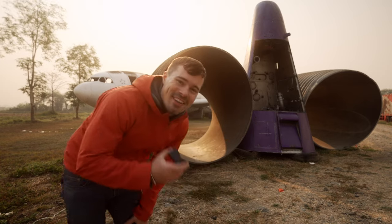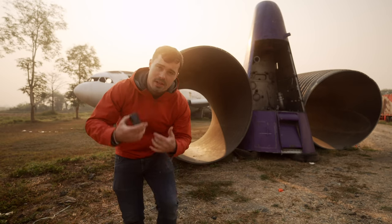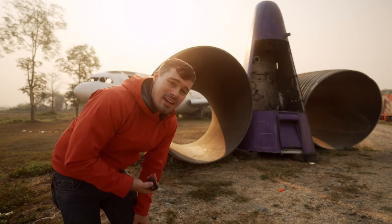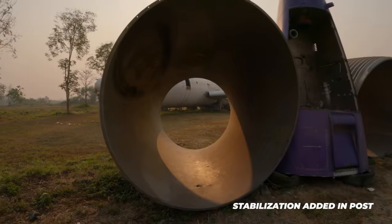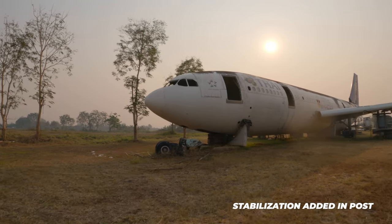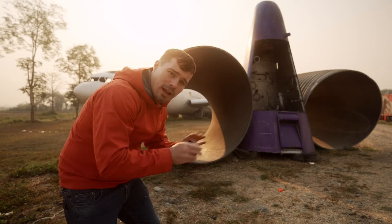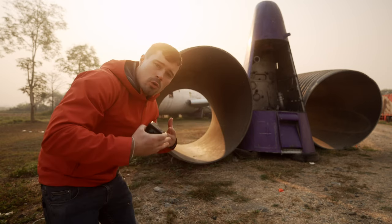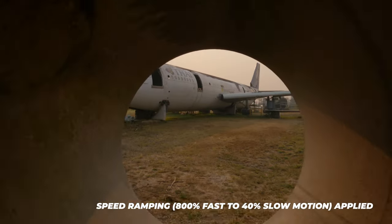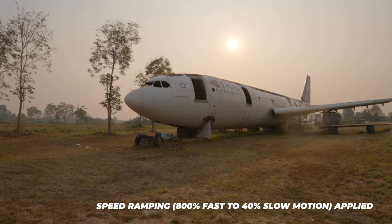That looks a bit better, and you can see I did not use a gimbal. I really just made a duck walk — really small steps, walking smoothly to avoid too much motion. The footage probably isn't perfectly stable so I'll likely stabilize it a bit more in post; most video editors have some sort of post stabilization, so definitely use that. First I moved forward, then just before I left the pipe I moved the camera a bit to the left and up to reveal the airplane. You can also combine that with a speed ramp — speed up the walk through the pipe and slow it down when the airplane reveals.